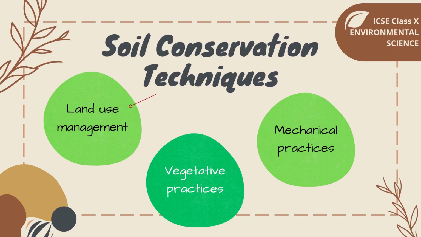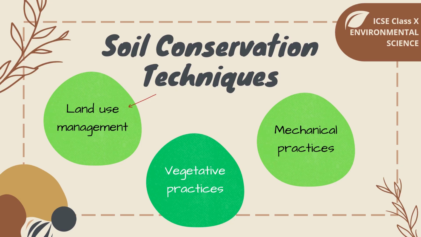Now, soil conservation techniques are basically used for protecting the soil from the impact of the rain or from the impact of the wind. You are ensuring that more water goes inside the soil and it doesn't cause soil erosion. That's what you're trying to do: to decrease soil erosion, to decrease the volume and velocity of overland flow of water. That's what you're trying to do in these techniques.